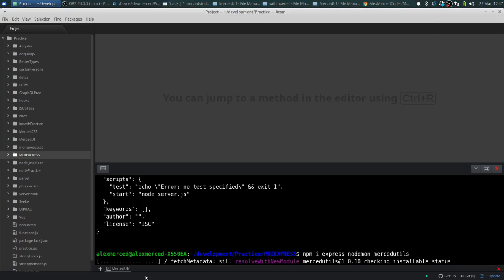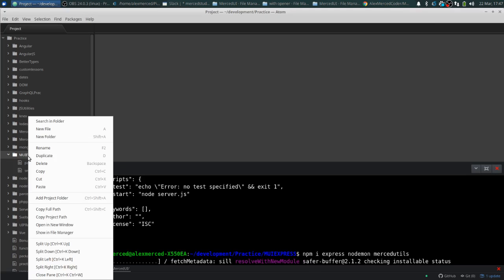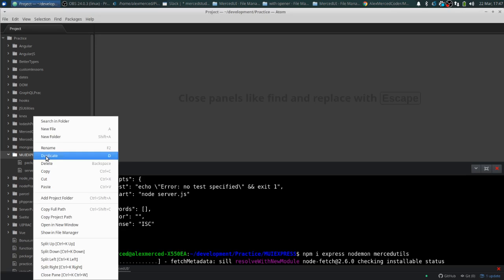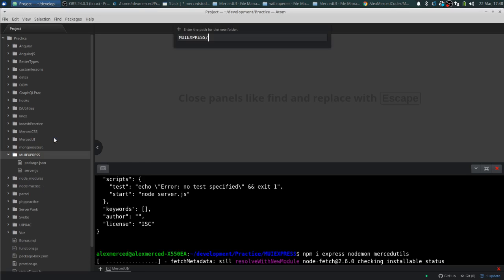While that installs, let's set up our basic folder structure. New folder, we're going to need a public folder. Why won't it let me create a folder? There we go, public.